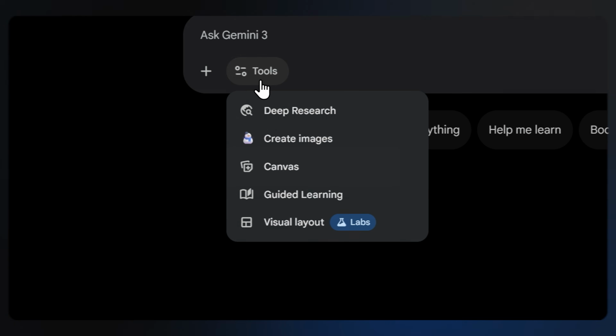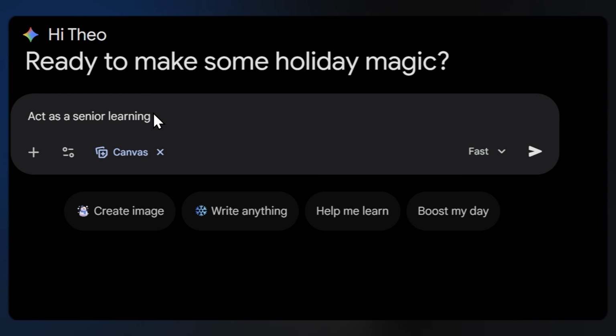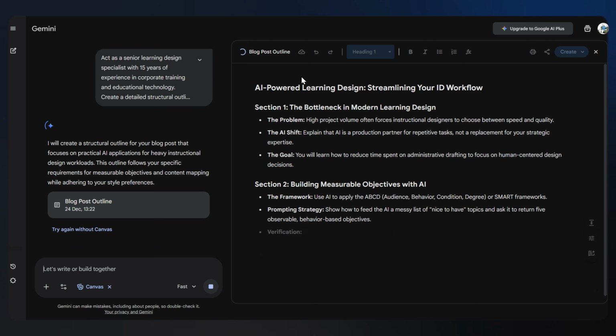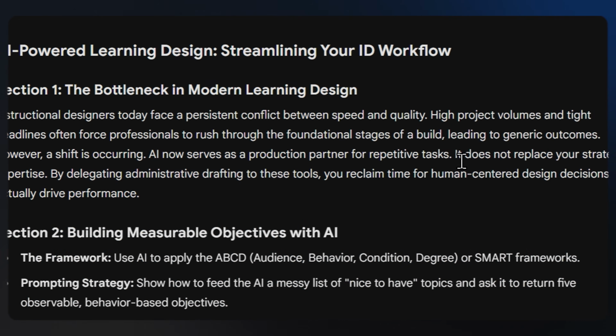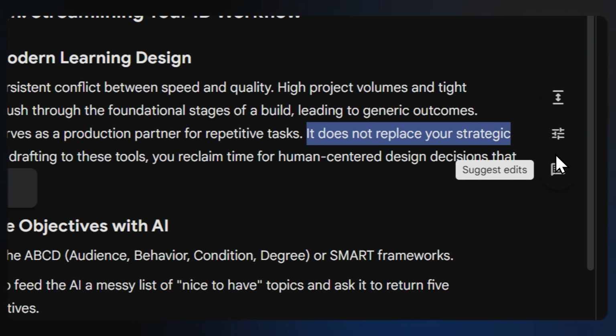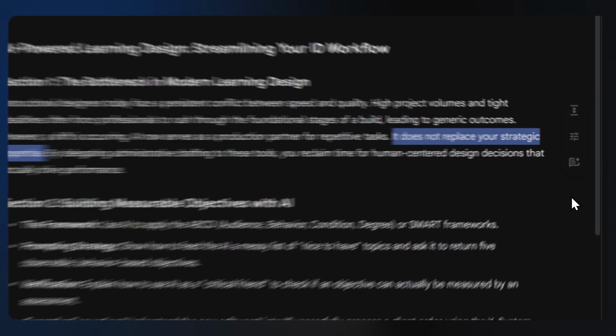And finally, the biggest workflow killer. Are you trying to write code or long articles in the narrow chat window? It's a nightmare. You can't change one sentence without regenerating the whole thing. To counter this, you need to use Canvas. To do so, click here. Then type your prompt. A new window appears where you can co-write with Gemini. You can highlight specific sections to edit and then change their length, tone, or ask for rephrases. Gemini will come up with specific changes based on your request.